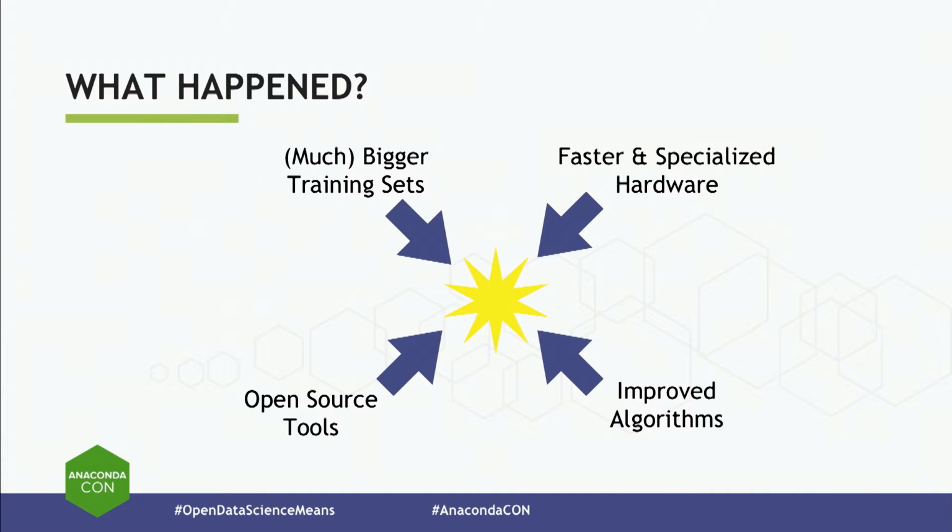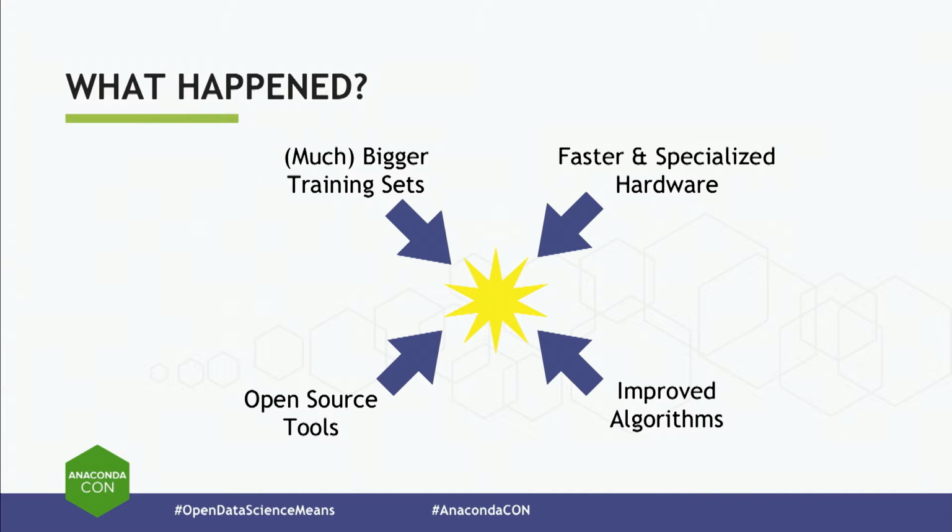One is faster and specialized hardware. Moore's law, and then sometimes above Moore's law levels of development, allowing people to just get faster CPUs, more CPU cores. GPUs have been huge in this, specialized processors that were not invented for deep learning, but happened to accidentally be good at it. And then now there's a lot of investment going into deliberately making them better for deep learning, once that was realized. So you have the hardware piece.